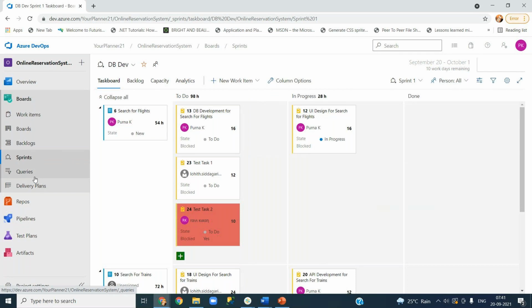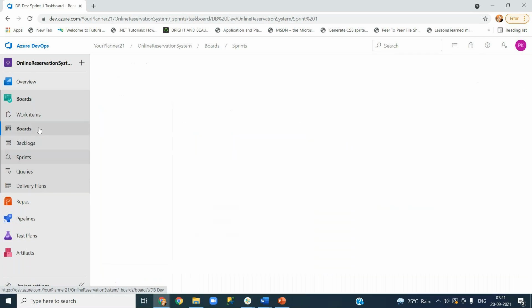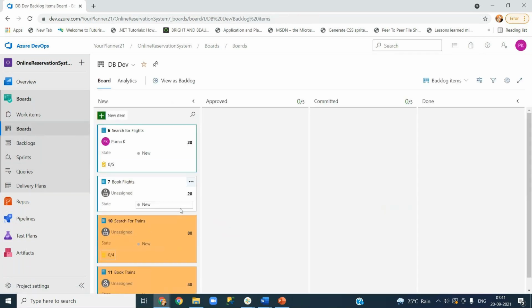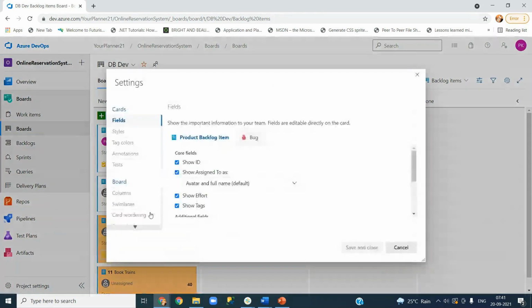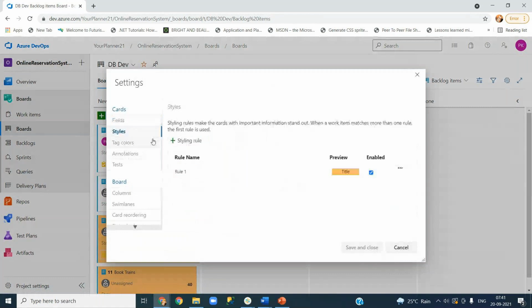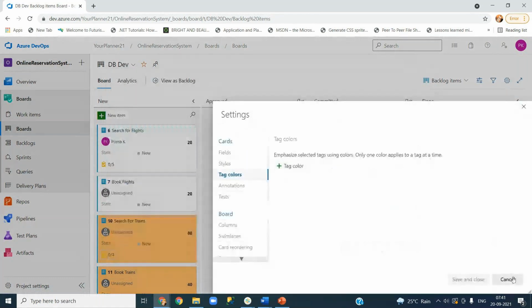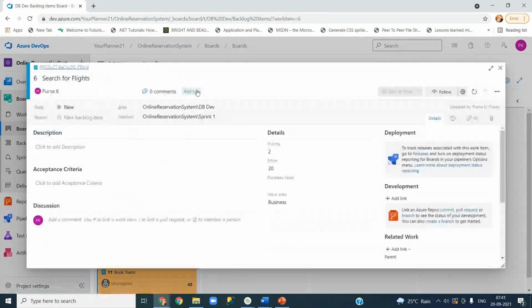So now you've seen the styles, and boards also you've seen the styles. Let's go and explore what other settings you can do. Styles, that is very important. Colors, I mean, it's all tag colors. While you are creating, you will have tags as well here. Tags are just for tracking, and you will have it in any tool basically. Generally people don't use it, but people who want to use it can use it.